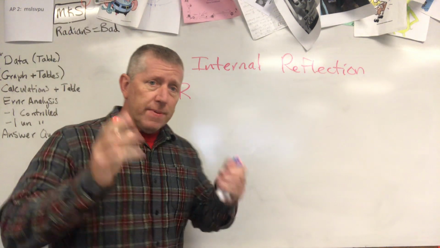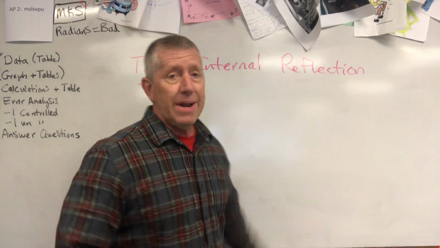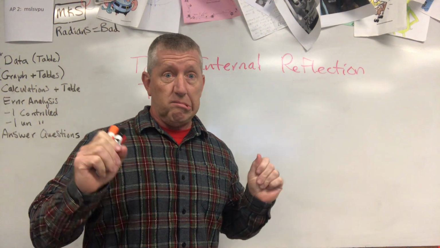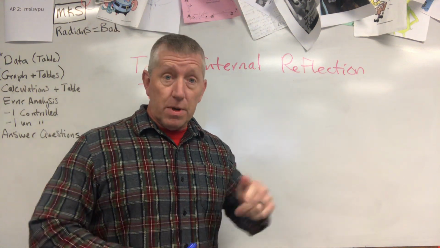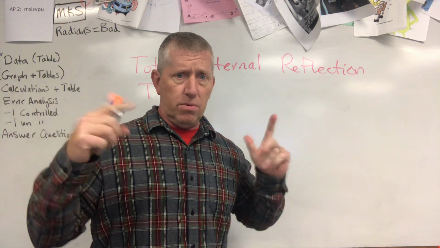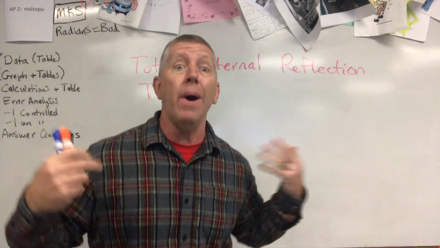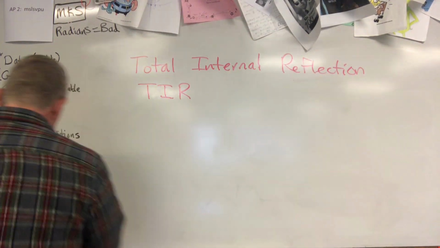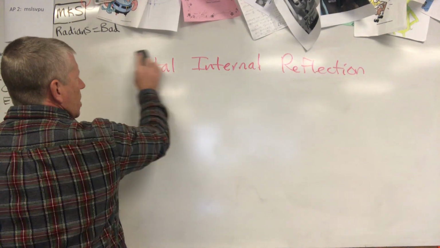Now, the thing about what this is, it's a reflection, but it happens because of refraction. That's confuzzling. Yeah, it happens because of refraction, but we got a reflection. I don't get what you mean. Okay, so that's why I'm here. All right, here we go. So, total internal reflection.